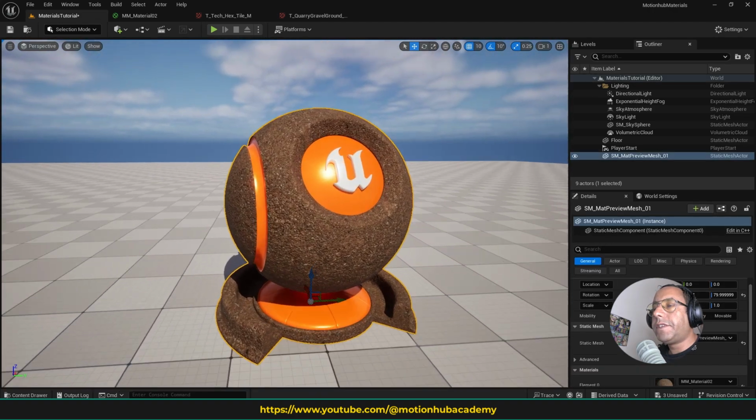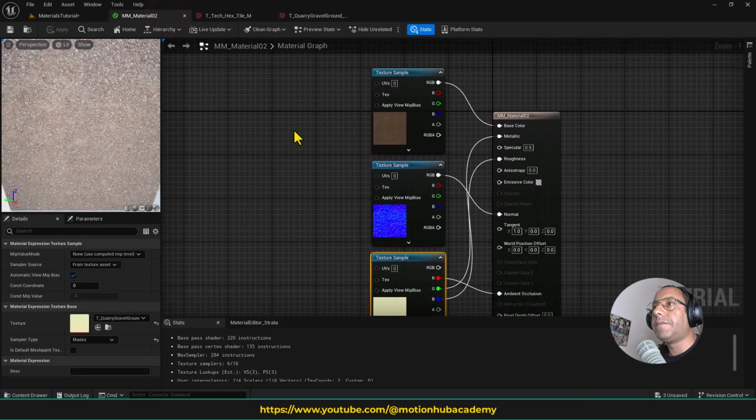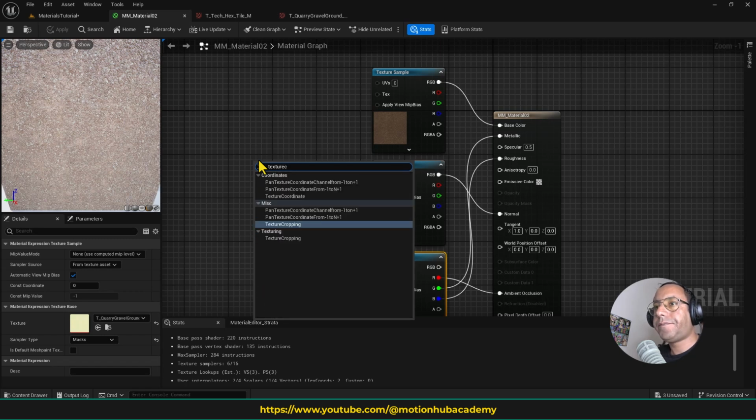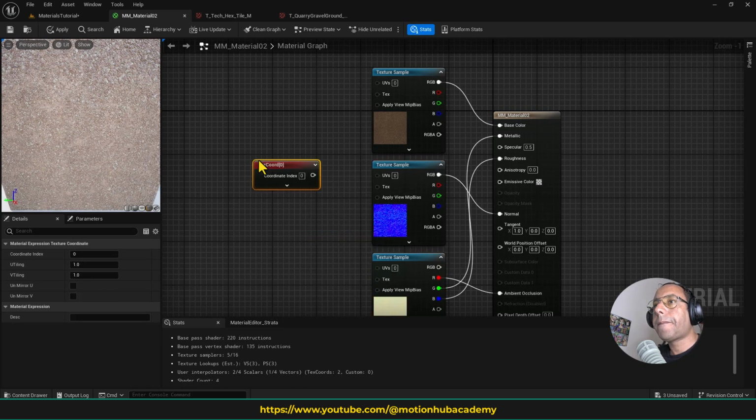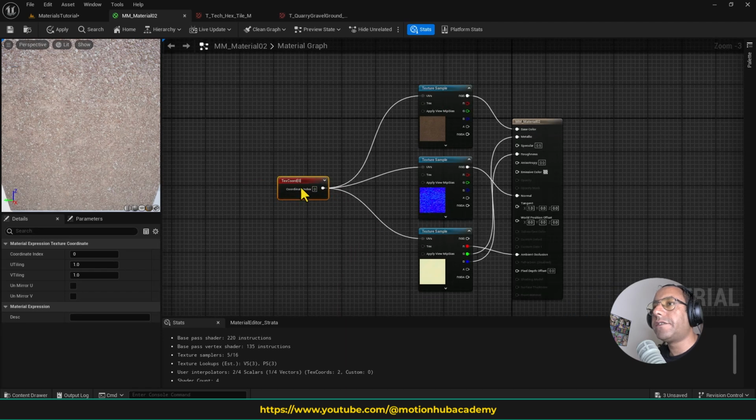Now there is one thing, if we want to add the tiling function or the texture coordinate for the UVs, let's get back here. Again, as we said, you can right click and add the texture coordinate, and you can connect it here. But if you have some PBR material, some PBR textures, you need to connect the same texture coordinate to all the textures, and they should have the same parameters.